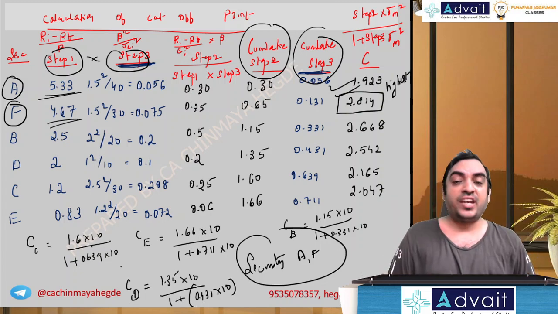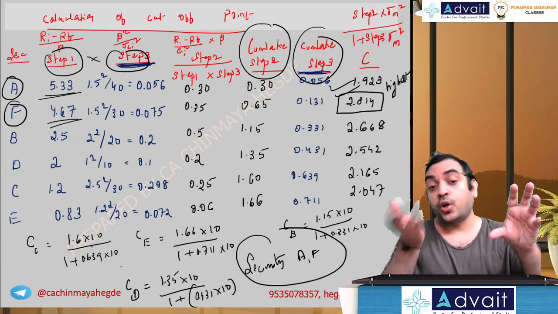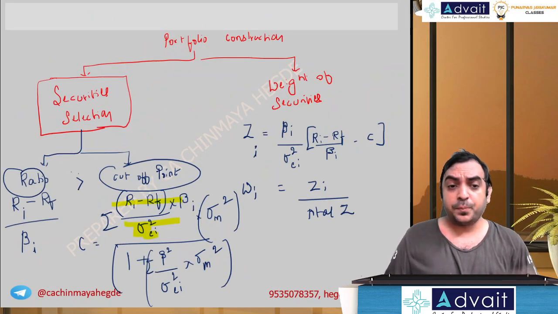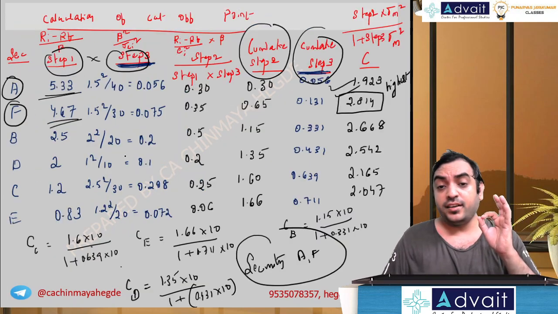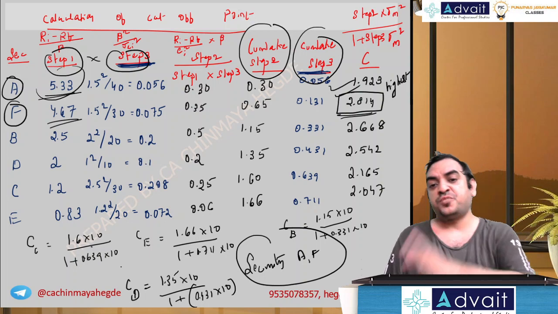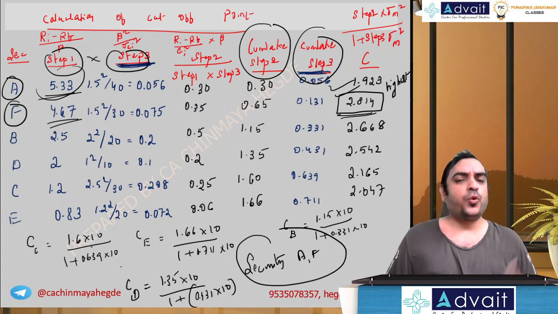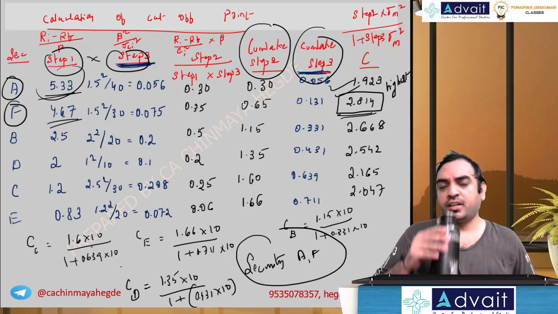These two securities, the ratio will cross the cutoff point. The cutoff point is 2.814, the highest in the last column becomes the cutoff point. Wherever the ratio is more than that, those securities are selected. Remember, going back to the steps, for security selection the ratio should be more than the cutoff point. 5.33 is more than 2.814, 4.67 is more than 2.814. Only two securities are selected. After calculation of the cutoff point, what next? We have to calculate weights. So please write it down, in case you have not written it down.